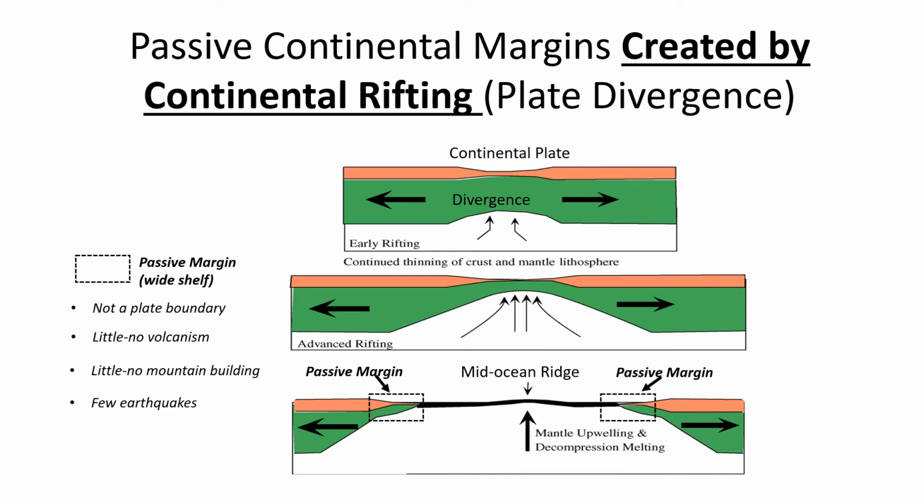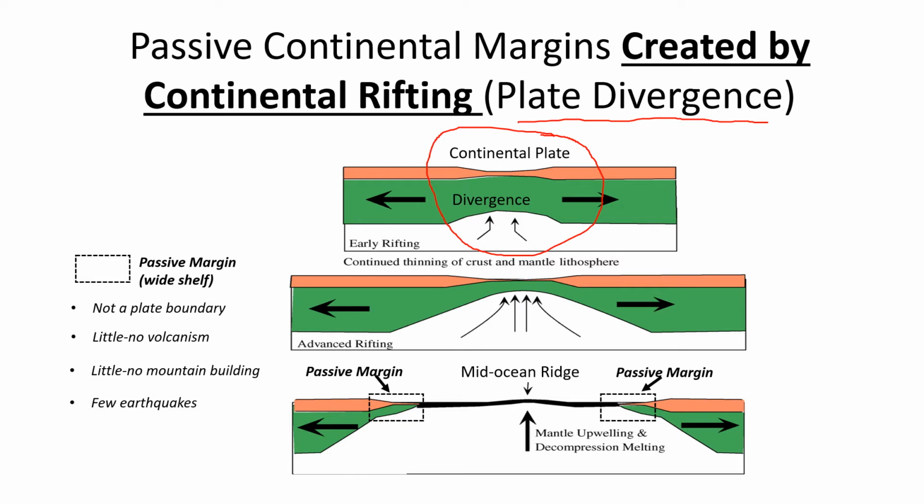All right, well, if passive continental margins aren't places where active plate boundaries occurred, what actually creates them? Well, it turns out that even though passive margins lack plate boundaries, they're still created by a plate boundary process, namely continental rifting. So when one continent breaks up into two or more continents, that process is called continental rifting. It's essentially continent-continent plate divergence, like we see happening here.